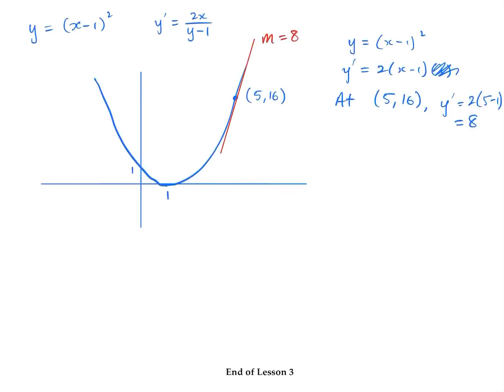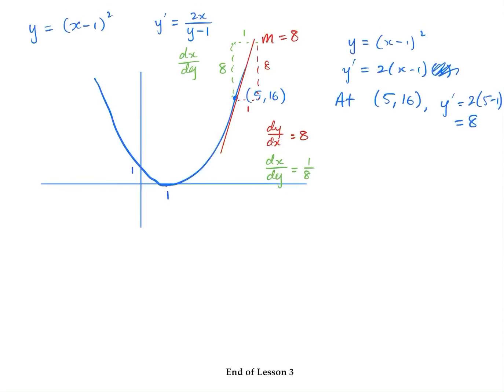Now, there's a couple of things I want to point out here. First, a little aside. A gradient of 8 means dy dx equals 8, which is saying that y is growing 8 times faster than x is at this point on the curve. And remember what we encountered last time. What if we look at dx dy? If we make y the independent variable, then y is going up 8 in order for x to increase by 1. So this is giving just a bit of visual justification for dx dy equals 1 over 8.